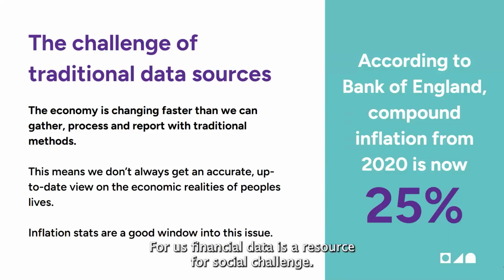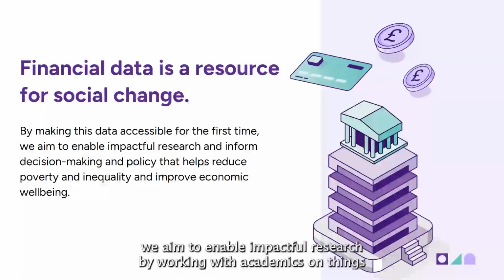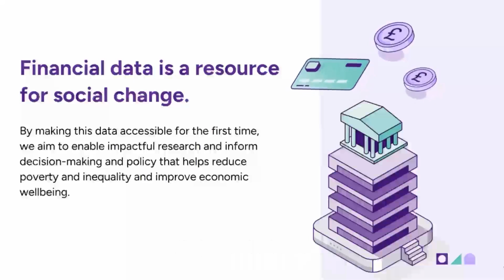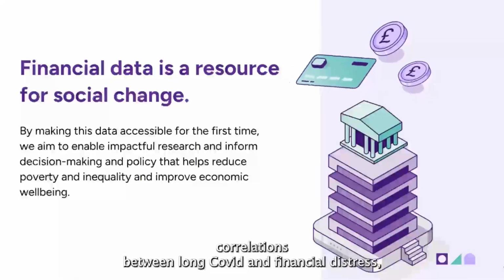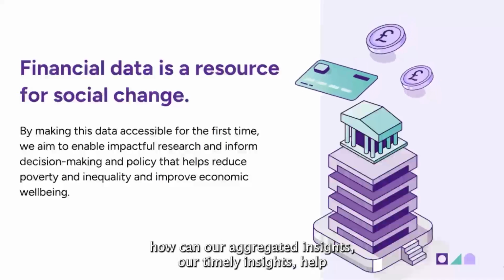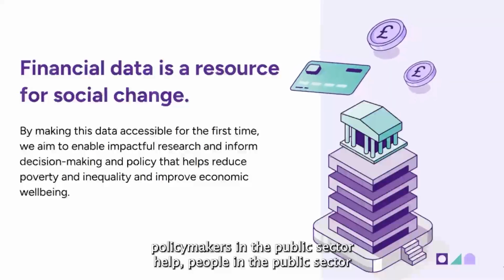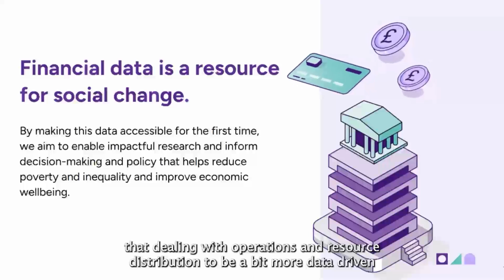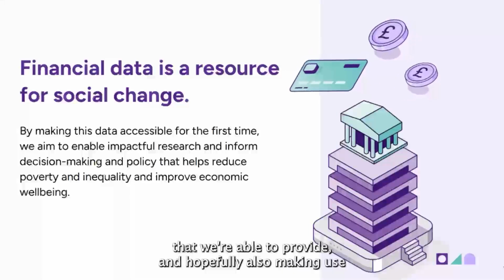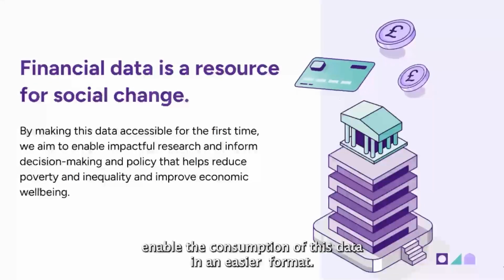For us, financial data is a resource for social change. By making this data accessible, we aim to enable impactful research by working with academics on things like longitudinal research around the causes of poverty, correlations between long COVID and financial distress, and other types of research studies that we've worked on in collaboration with academics, but also in terms of policy. How can our aggregated insights, our timely insights, help policymakers in the public sector, help people in the public sector that are dealing with operations and resource distribution to be a bit more data-driven about their decisions with this new complementary data set that we're able to provide, and hopefully also making use of some of the technical tools that we've developed to actually enable the consumption of this data in an easier format.